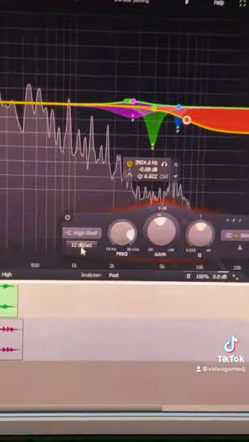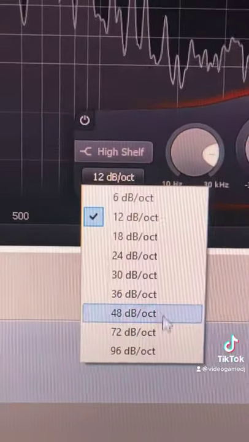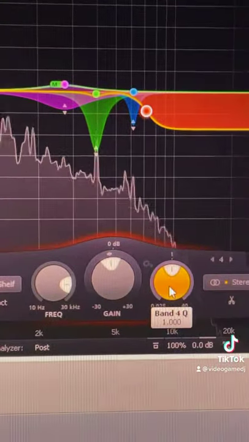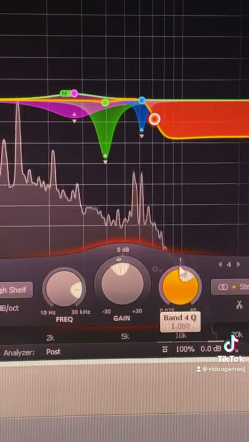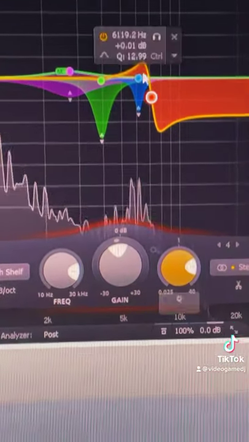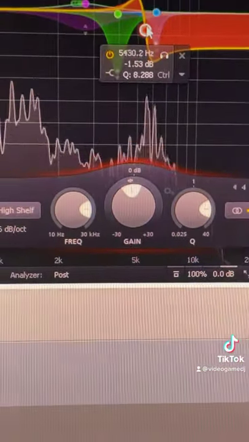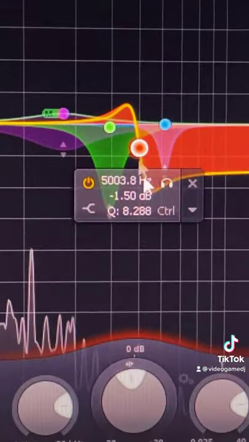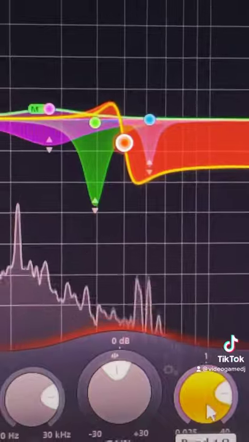All right, if I want it tighter, I'm gonna change the slope here. Now check it out, when I turn this Q knob, when I turn the values above one, it starts to resonate. And this can be a really interesting way to bring out nice frequencies with the resonance. It's kind of extreme.